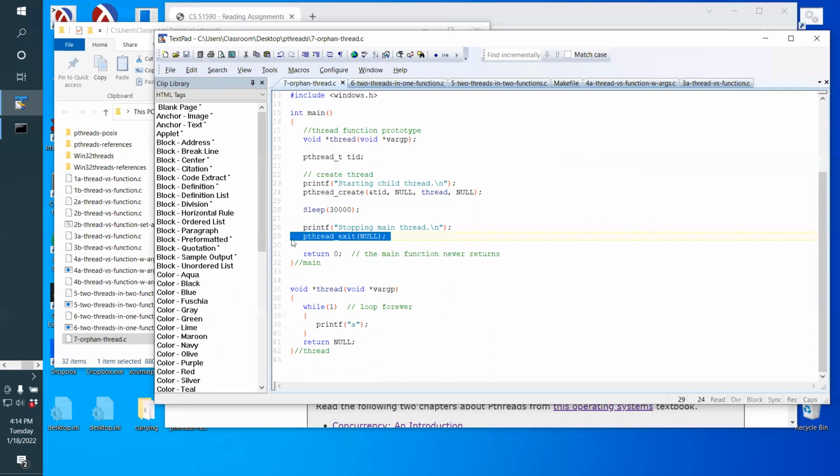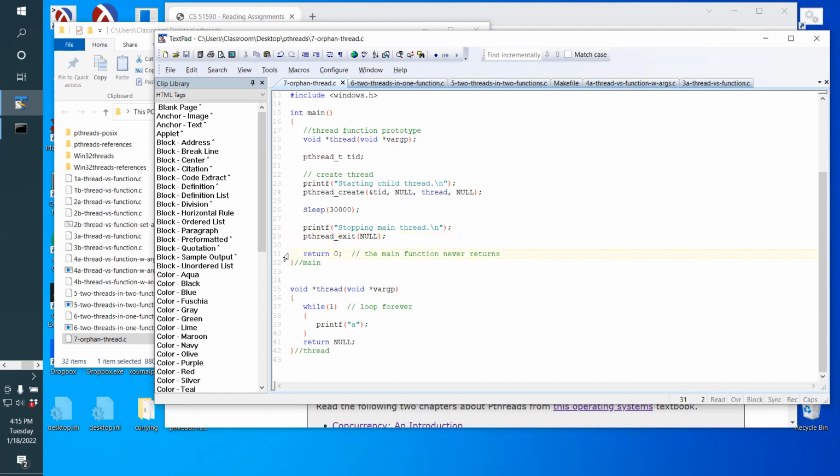Okay, notice that by exiting here, we never return. That's actually important. If the main thread returns, and we're going to see this in another example, that kills all threads. That's different than a main thread exiting. The reason is that in the C language, there are no threads.